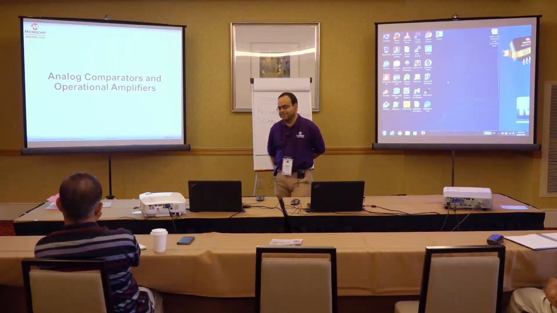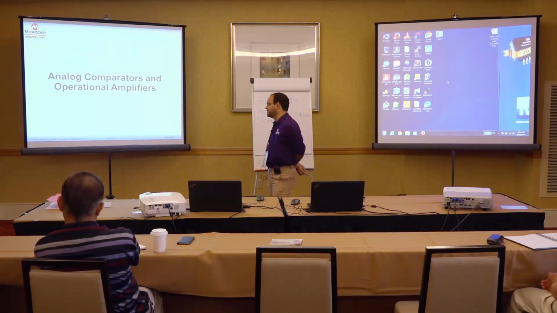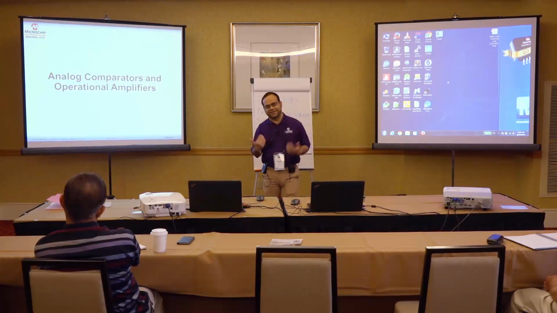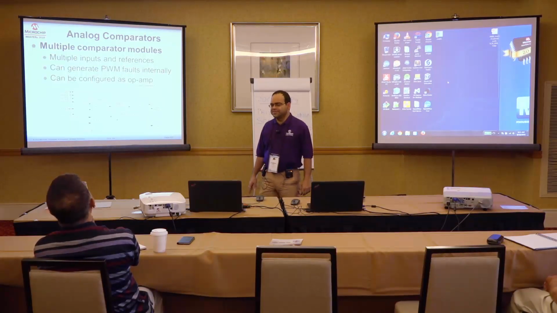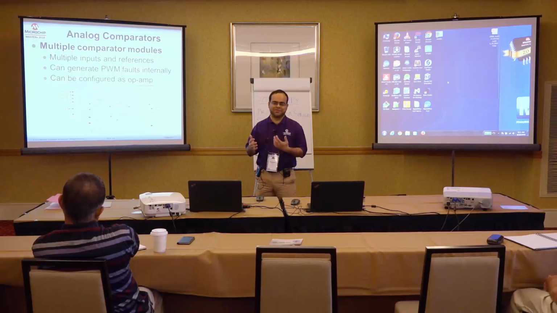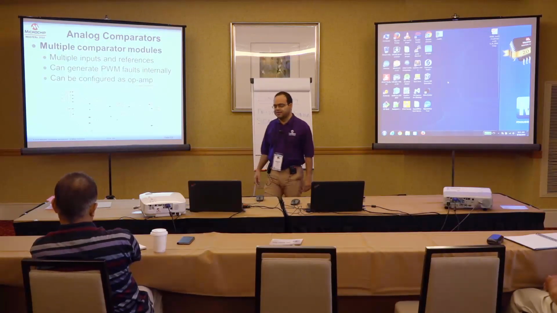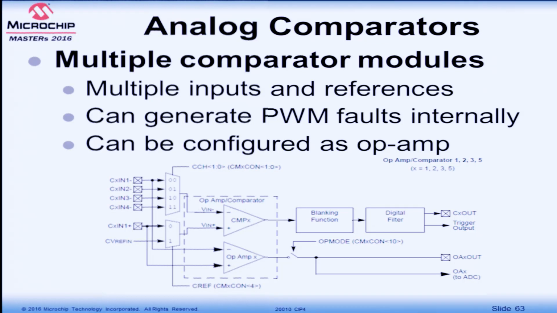So, finally, we look at the analog comparators and operational amplifiers, and this section again you may have seen if you have attended the CIP2 class. All our 16-bit devices have multiple comparator modules, maybe 3, 4 or more, and each of these has its own different input selections. You can choose between multiple inputs, and also multiple reference voltages. It also has an on-chip reference voltage that can be generated or configured. So, it can be used again in a differential manner, or you can ground one and feed the signal onto the other.